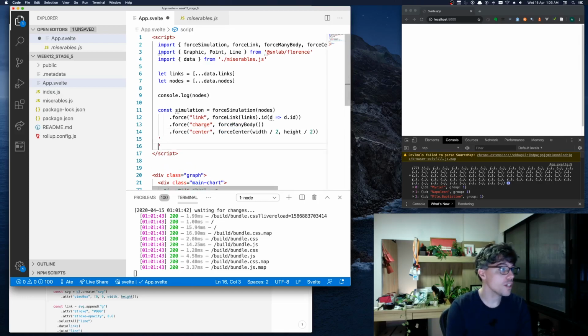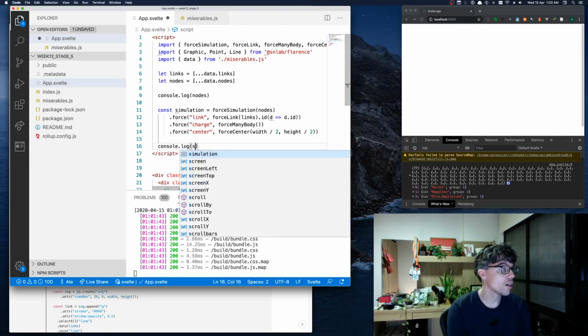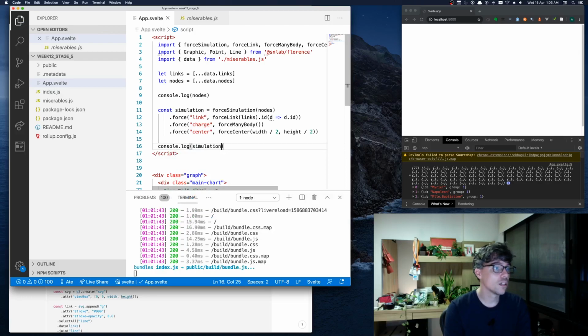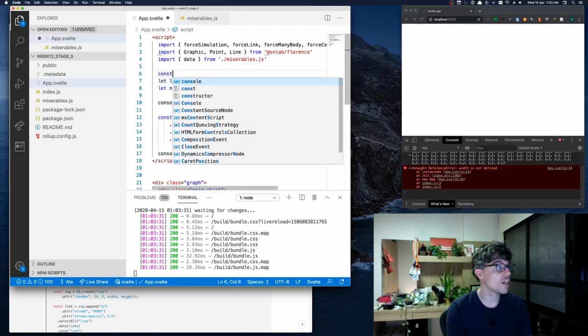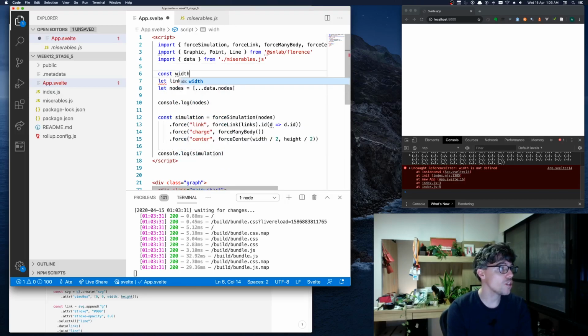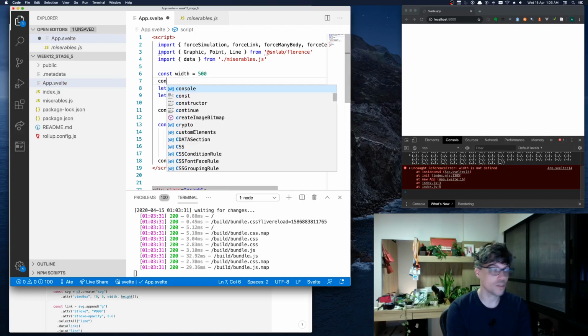Now, once I run this, you will see, let's just log it here, that we get an error because it says width is not defined. Before we talk about what is happening in all of these steps, you can see here that it uses variables called width and height. Those are just going to be the width and the height of our visualization. So I'm going to create those as well.